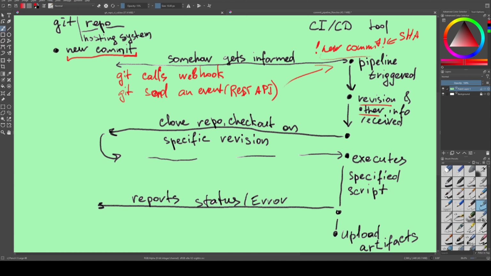Then, during the pipeline script, quite often, CI/CD will communicate towards the Git repository and will clone the repo. Or maybe it will check it out on the specific revision.